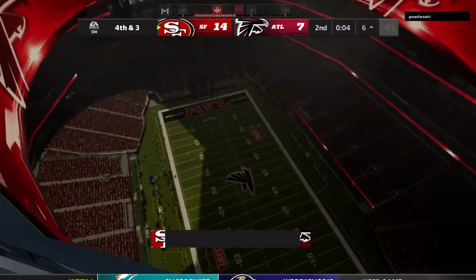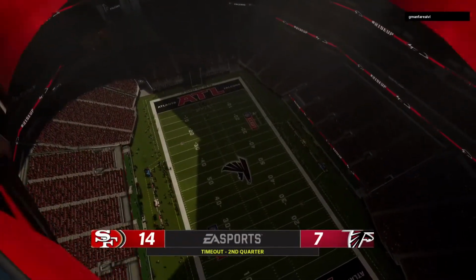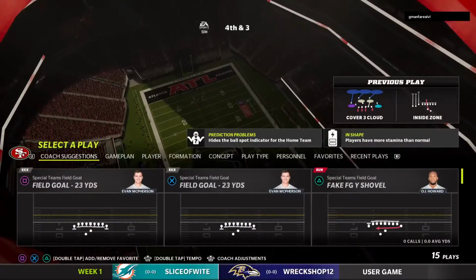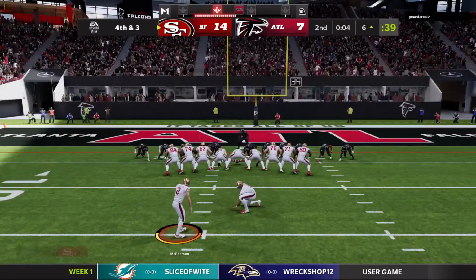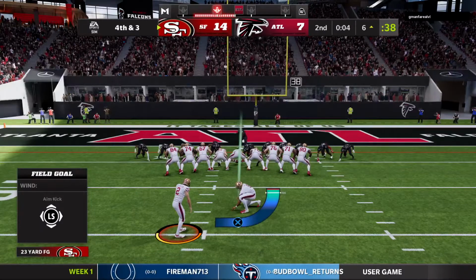So with 4 seconds to go in the half, here's the field goal unit onto the field. And they're going to take a timeout defensively. So with 4th down coming up, they go ahead and burn it and say we'll see what happens.